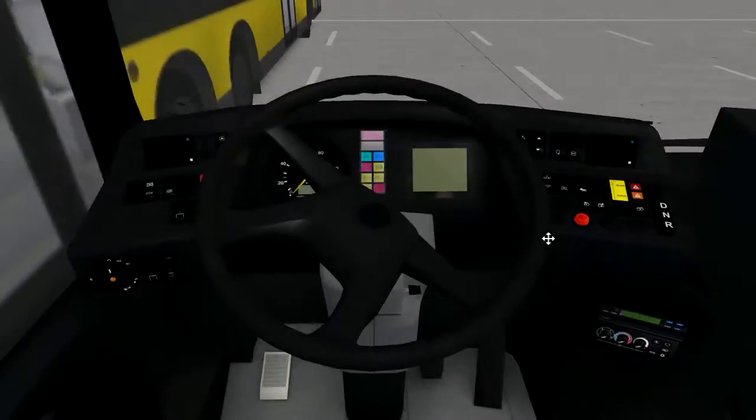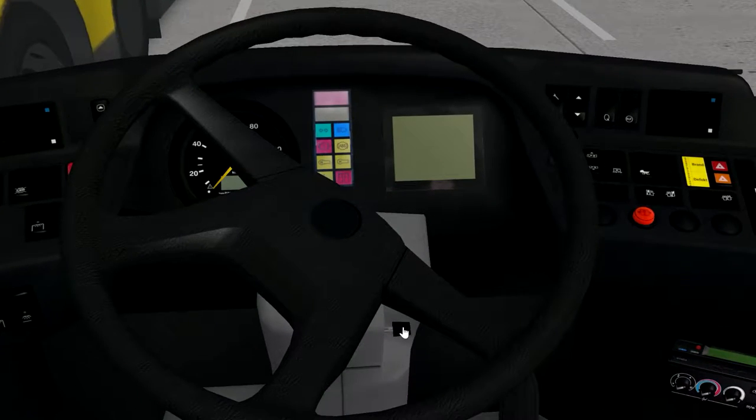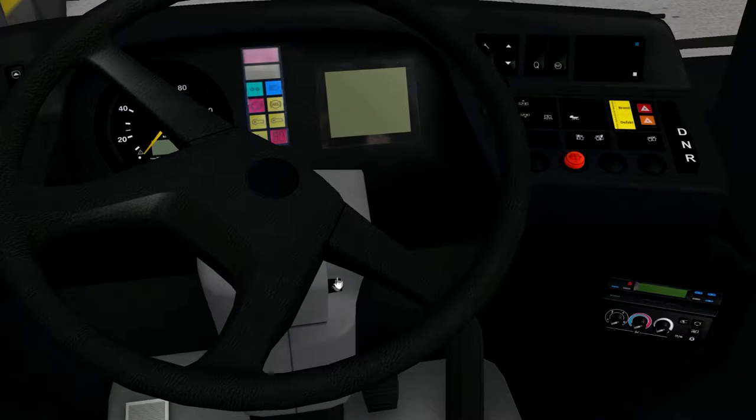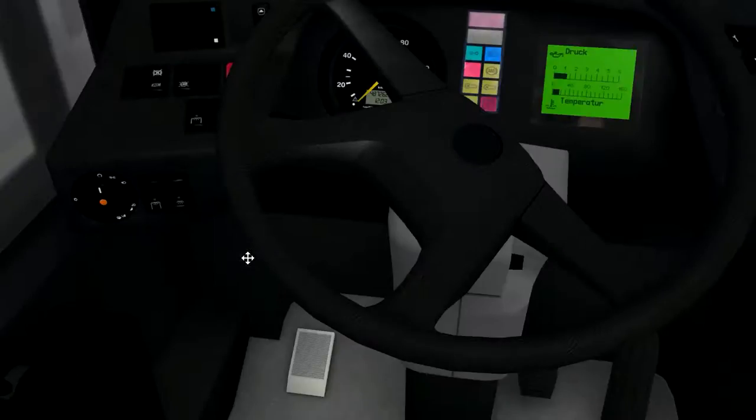Now this is the light control. We may even have to start the bus up, so let's do that to make it easy. Key in. Look, this is neutral. Turn the key, then the electrics come on, and now we can start.